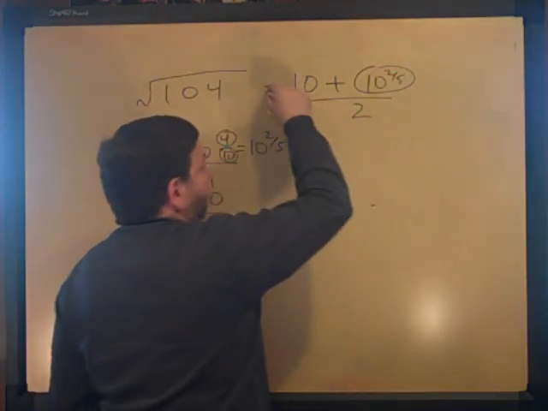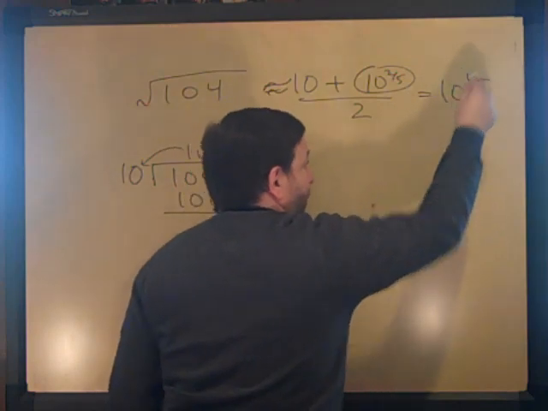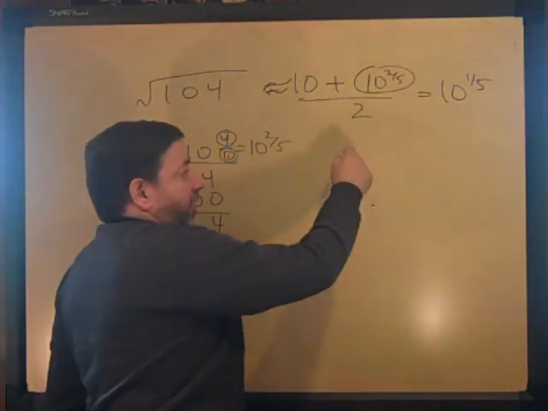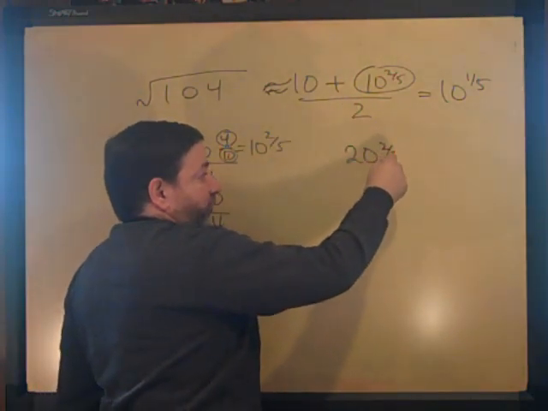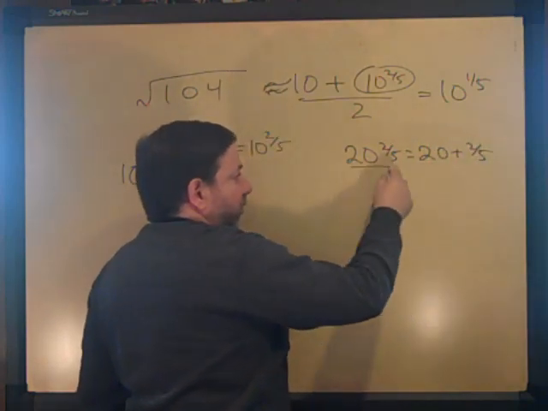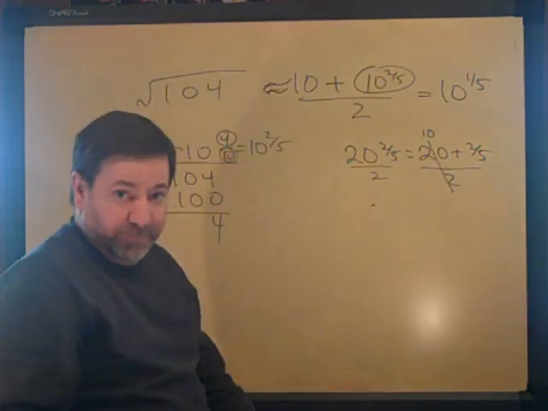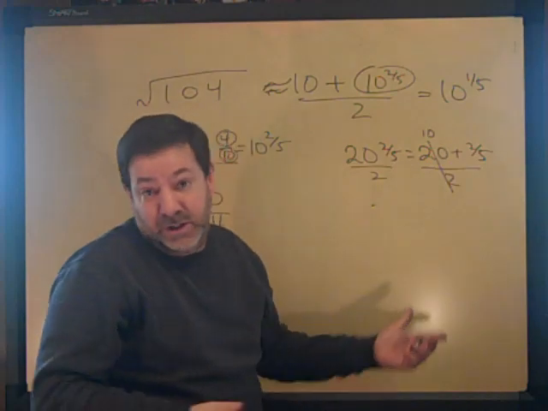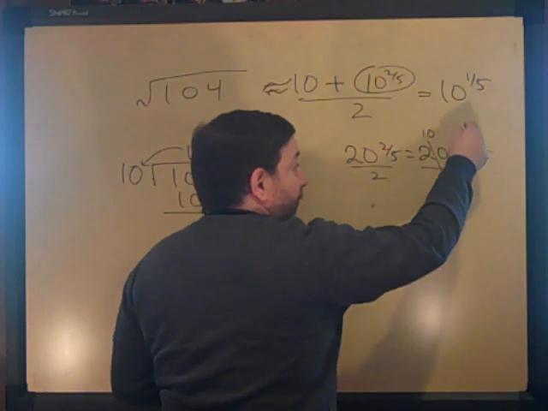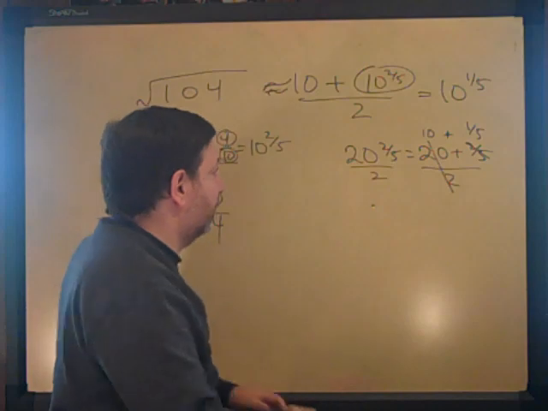Now, possibly, this should be approximately. Possibly, you already see this arithmetic. But if you add these two numbers on top, you get 20 and 2/5. Remember, that means 20 plus 2/5. And you want to divide it by 2. Well, 2 goes into 20 10 times. And if you have 2/5 and you share it between two people, you divide it by 2, it's 1/5. Get 10 plus 1/5, which is 10 and 1/5.